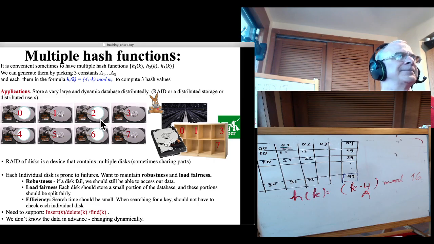And what do I get back? Now you're telling me what is K and asking, does anybody store it? And I immediately know that if somebody stored it, it must be either the first drive, which I can compute as h1 because I know the hash function, and so does every user on the system. Each one knows what is h1, so you know what is the first choice or second or third choice of where to store these songs.